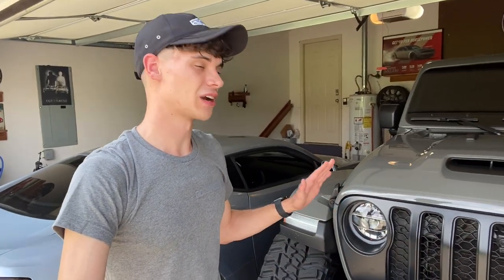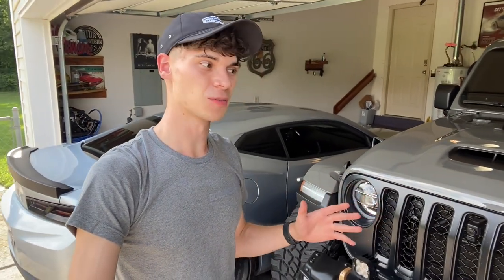What do you guys think about doing it to the Rubicon 392? For the 392 we are going to have it in some more difficult situations than obviously the Camaro, but I would love to have the option of just throwing on a lap belt, still being legal, and be good to go. If you guys want to see something like that on the Rubicon, let me know. I think I might just go ahead and do it anyway because it's different, it's a cool option, and if I could just leave that seat belt hanging the whole time and use my lap belt I think that'd be pretty neat.